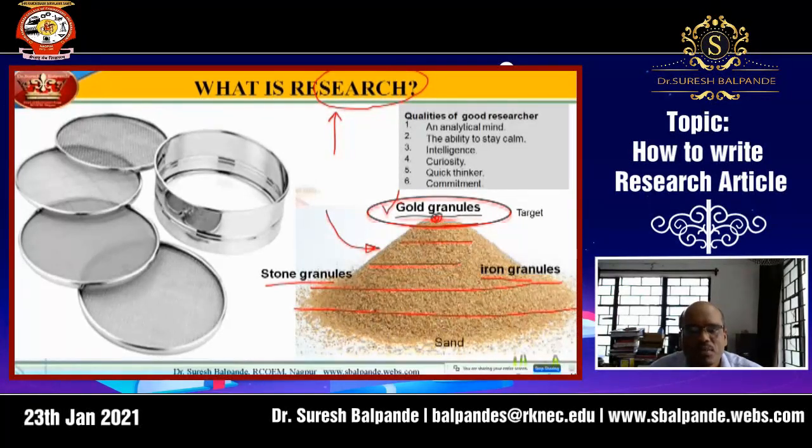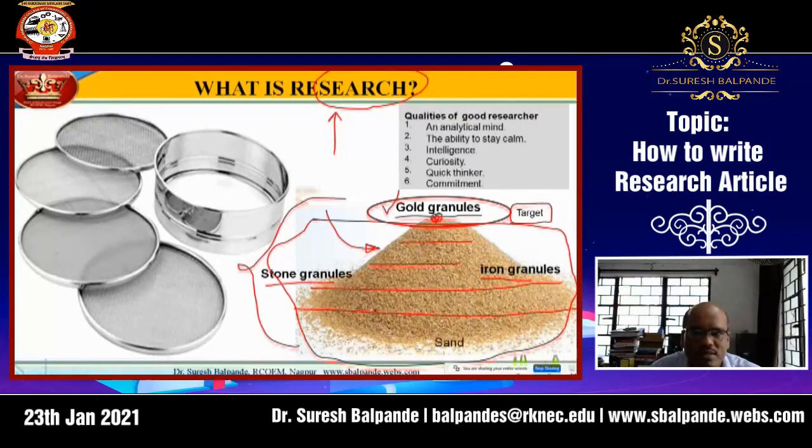The research process is nothing but setting some target. It is already present in the universe, whatever you are thinking, because God only can create, we cannot create. We can only search, and then only you will achieve the target. This process of searching and searching is very time taking. So if you want to have a career in research, or you want to become a good researcher, then you should possess these important qualities. What are the important qualities? That you should have an analytical mind.